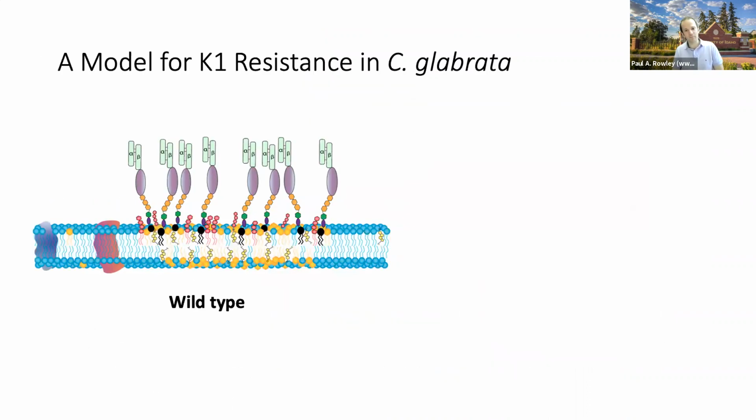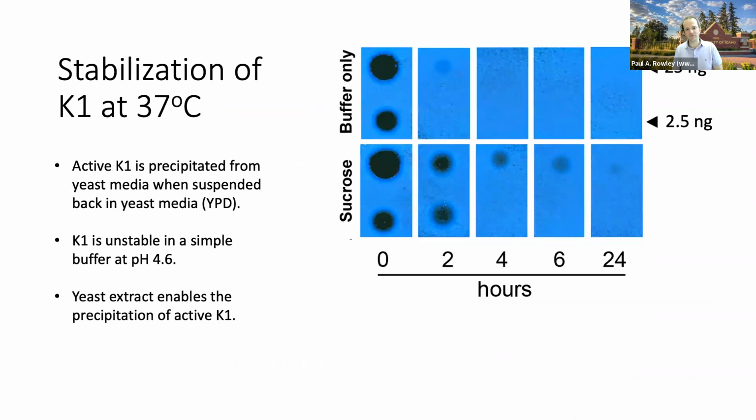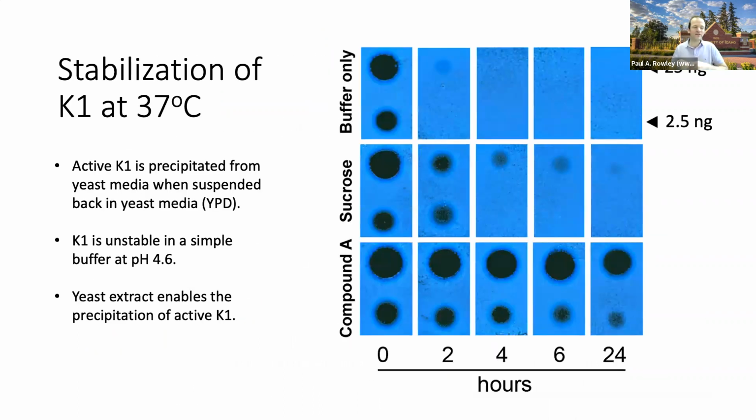But what I can tell you about it is that when we first started working on this, we knew that K1 was really unstable, and it's honestly been something that's plagued the literature. People always say K1 sucks, essentially. It really doesn't behave very well. You can't purify it. But what was told in the literature was that if you add yeast extract to the buffers, it's totally fine. And actually, that's even more complicated than it seems, because if we have yeast extract in the growth media, we get toxin production. If we take away yeast extract in the growth media and just grow in a simple media, we actually don't get toxin production. We don't see it in the media.